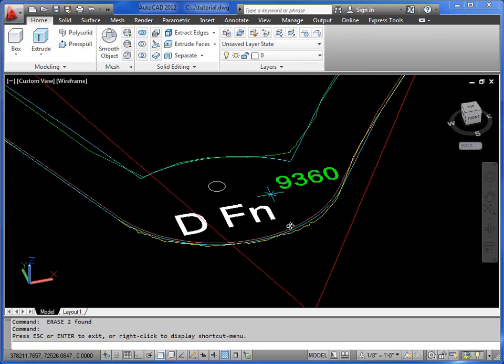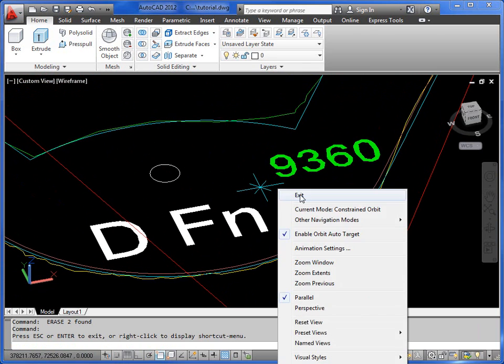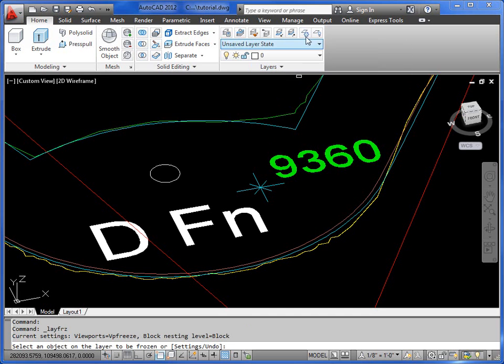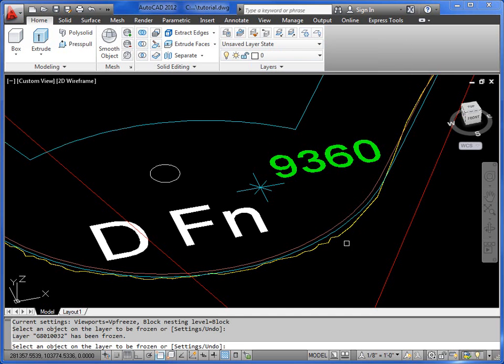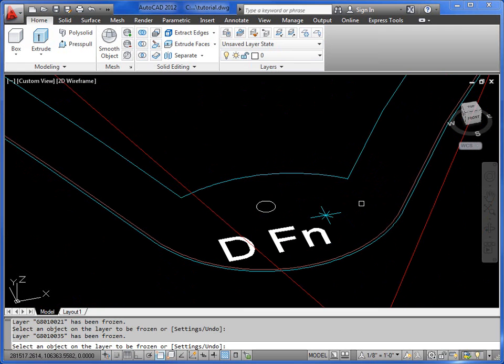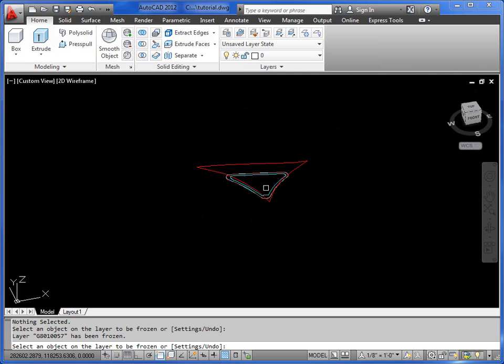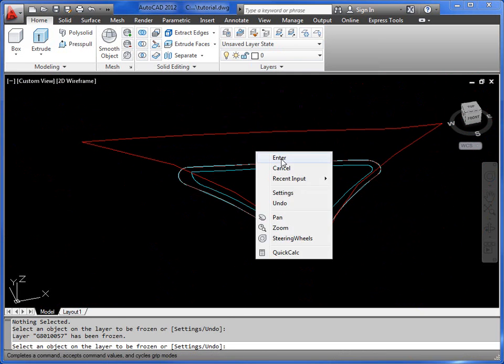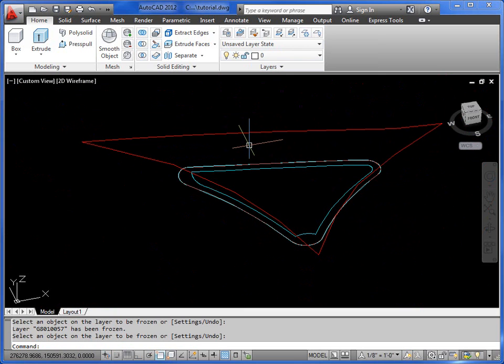Okay, now the ordnance survey layers have been tidied up. You can see the jagged lines here, that's the ordnance survey things. So I'm going to freeze off those layers and leave just the stuff that I drew over the top. Okay, don't need to see the levels now and any of this OS stuff. So we've just got the 2D stuff that's fresh and the 3D polylines. Okay, basically do this work in the plan view.